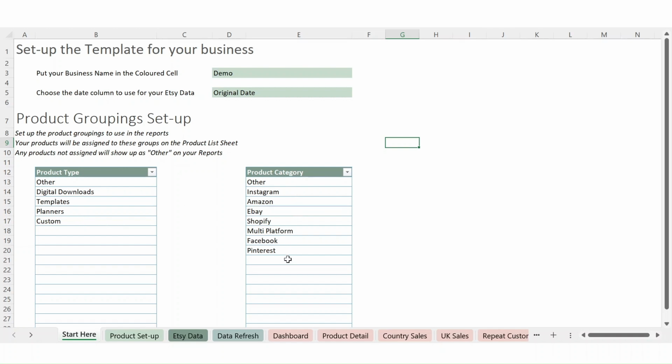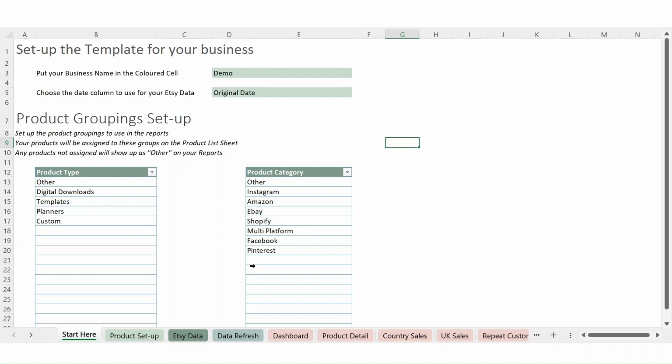So if you sold jewellery, your types might be bracelets, necklaces, rings, that sort of thing. And then your category might be the type of metal you use or the type of jewels you've added. So you might want gold, silver, platinum, or emerald. If you sew clothes, you might want, I don't know, t-shirts, skirts, tops, something like that in there. And then maybe you have product ranges. So maybe you have a floral range or an abstract range or something. So you just decide how it makes sense for you to look at your data, and you can change these later on. They're not cast in stone.